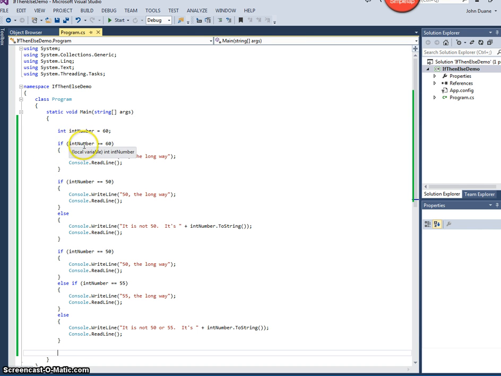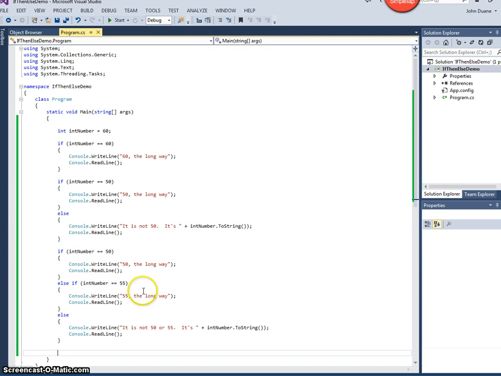So if int number equals 60, we had that in the Visual Basic. So now here we have it in C#. Here the equals has to be a double equal sign. So that's a little different. Here it's assignment of 60 to the variable, so we only use one equal sign. And then we'll write out to the console. Here, if the number equals 50, we do this, else we do this. So here we have the else just like we had in Visual Basic, but again, curly braces surround the action that takes place after the testing.